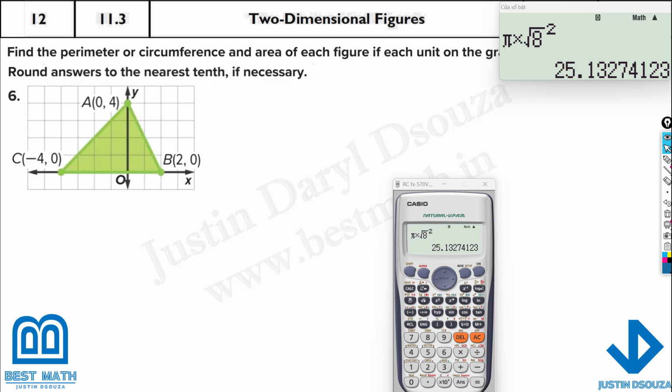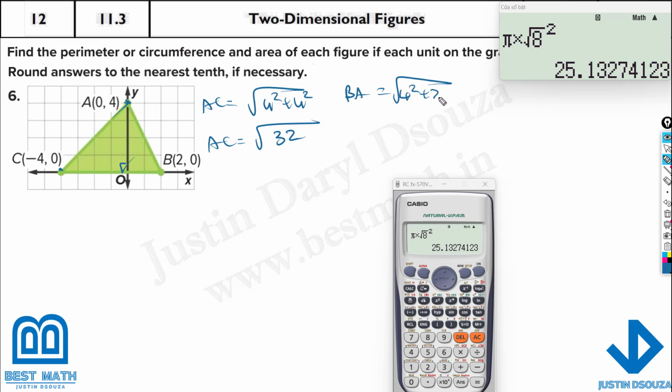And here we have another triangle. Now this one is pretty easy because it's all at the center, so you can use Pythagoras theorem directly. The side will be 1 2 3 4, 1 2 3 4. It will be 4 squared plus 4 squared for AC, that is equal to 16 plus 16, that's square root 32. What about this side, B and A? BA will be equal to the square root of, this is 2 and this is 4, 4 squared plus 2 squared. BA is equal to 16 plus 4, square root 20.